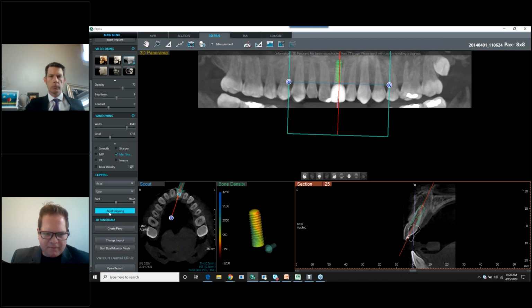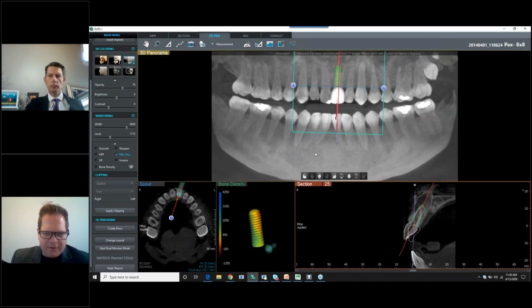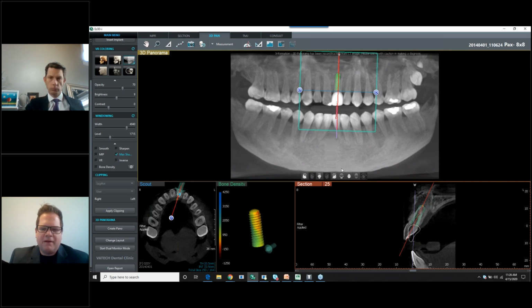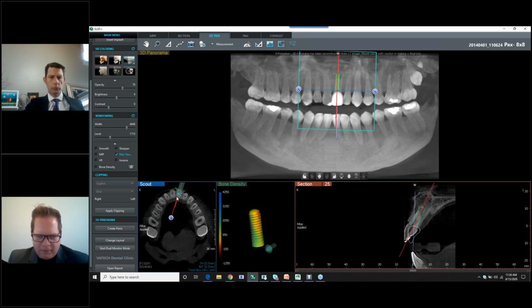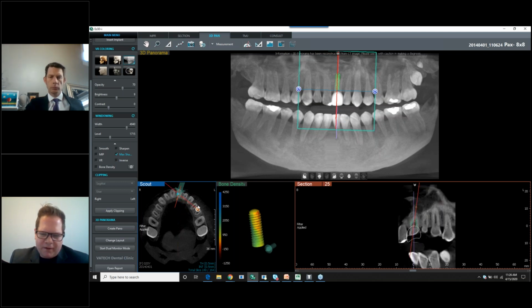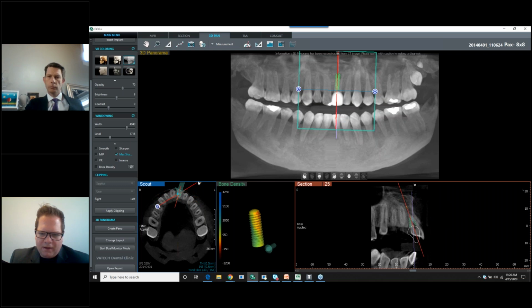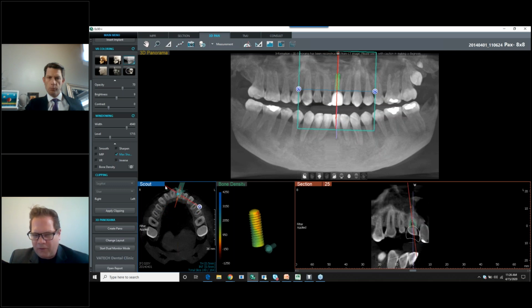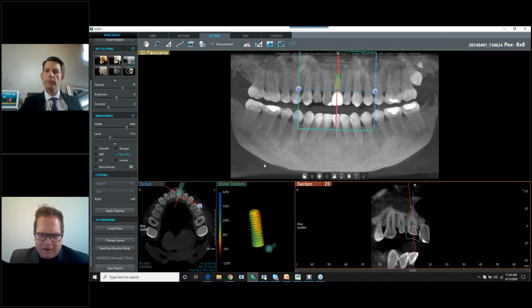So then the final touch, as I like to call it. So we can rotate around the implant. An easy, quick way to do it in here is on that scout view. We have the little blue buttons, L and B for lingual and buccal. You can grab them, and as you click them and rotate around, you can see it's moving on the section slice all the way around the implant. The one thing about it is you're not directly on it. So what I like to do is actually use the oblique tool. That's kind of the final step here to rotate around it so it's on the same axis.